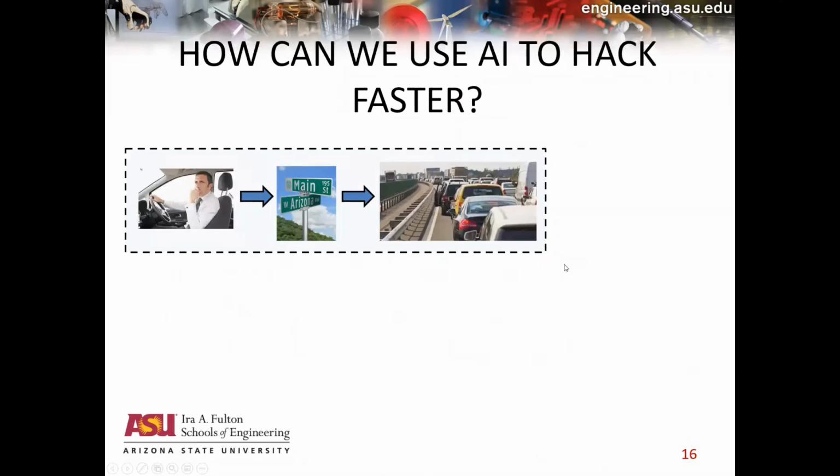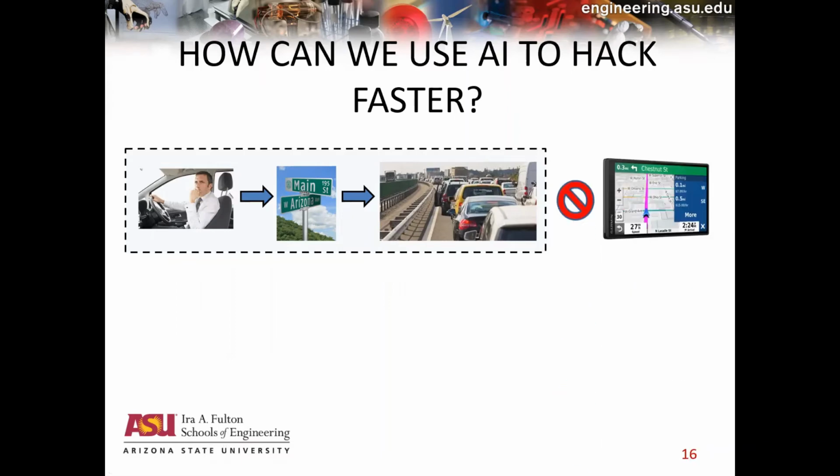So how does AI factor into all of this? Our aim with the use of AI is to create a system which can be used by penetration testers to keep on coming up with automated attack plans. If you are going home on a busy day and you have a mental map of which street you are supposed to take, but there is a traffic jam in between, then you are stuck. But if you were using a GPS that has analyzed the traffic situation, then you will be able to reach home faster.